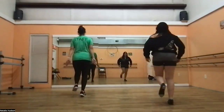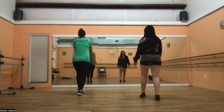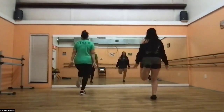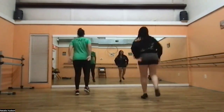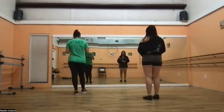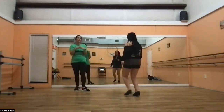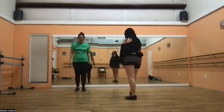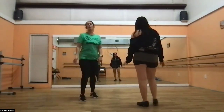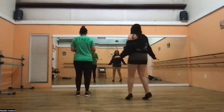Stomp, hop. Step, left, step, hop, step, left, hop, step, left, step, stomp, out, in, out, stomp, hop, step, left, step, stomp, hop, step, left, step, stomp, hop, step, left, step, stomp, and then you're going to walk to your Christmas tree or your pyramid, and that should just be press hands. And just kind of a rockette, either flicky walk or walk on relevant, moving to back.